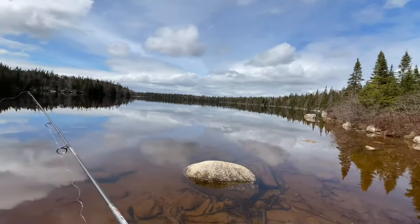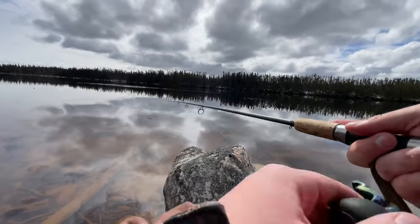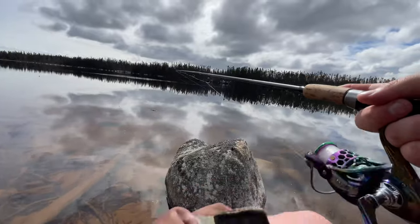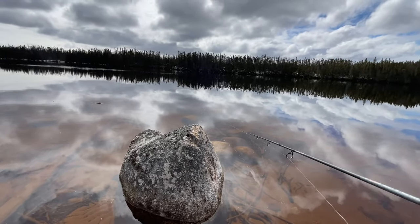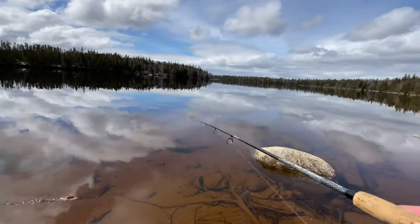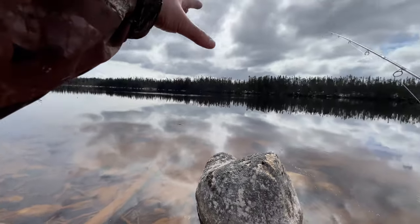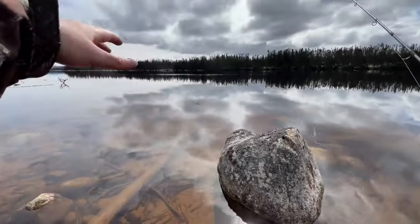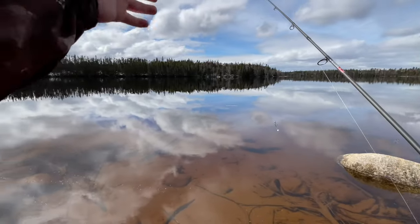Well, guys, look down there. Another fish at the top of the water. I'm pretty sure I just had a couple bites on this cast here, or in the same spot, I mean. Yep, he's there. Oh, I can see my bait there, so I know I'm not hitting the bottom. Seems like there's fish just stacked up here in this little cove. The current's coming down there and kind of breaking off, and this is where it opens up. So I guess off this little flat here, they're just having an absolute feast on the smelt and the bugs.